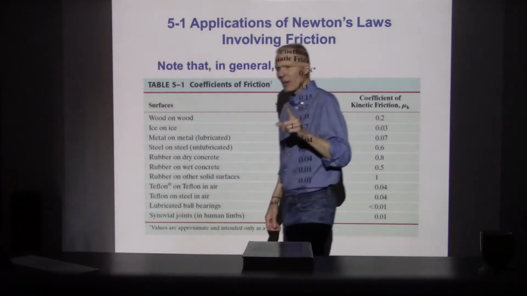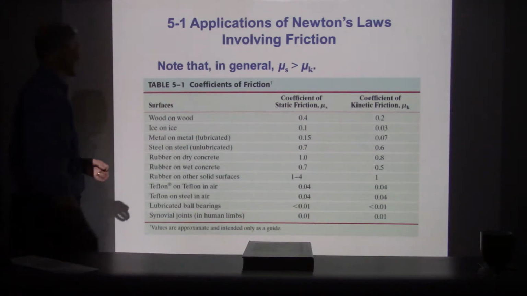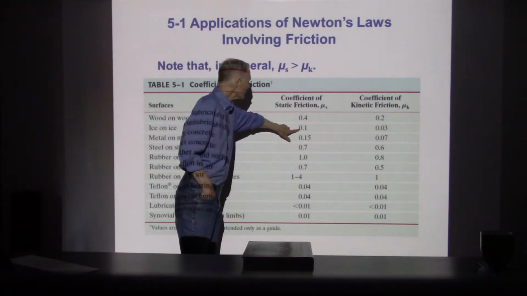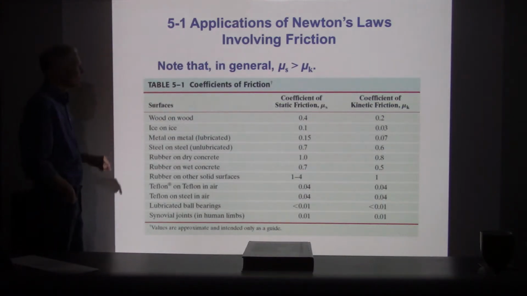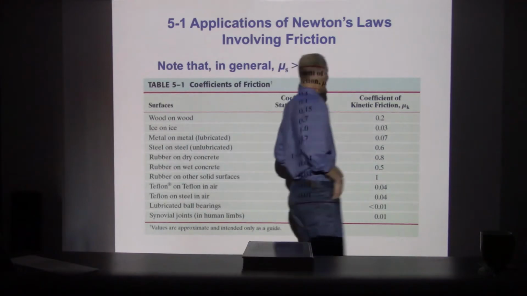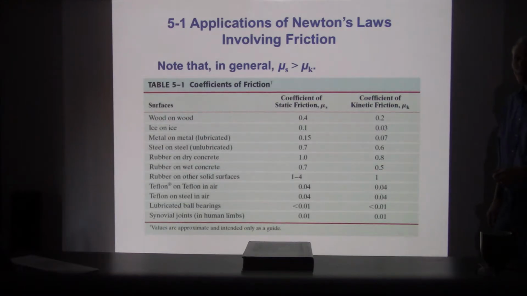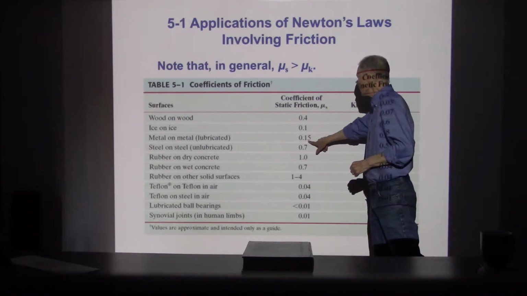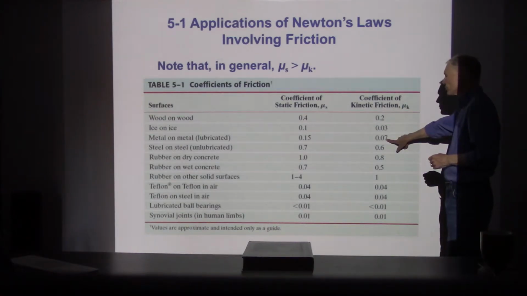Notice they're only using one significant figure here, and that's because friction can be so dependent on the details of the materials. They're saying that ice sliding on ice has a static friction of about 0.1. The ice is going to freeze against other ice, and that complicates it too. For kinetic friction, ice on ice goes down to 0.03. So ice apparently slides pretty well, so as these go lower, things are more slippery. Lubricated metal, static friction 0.15. Once it gets moving, it drops to 0.07.